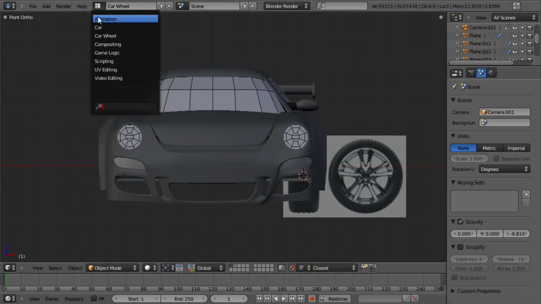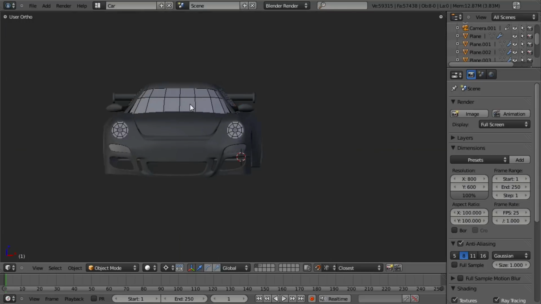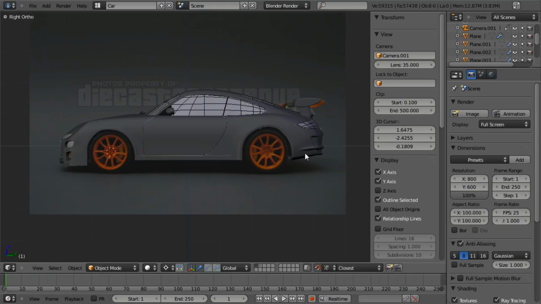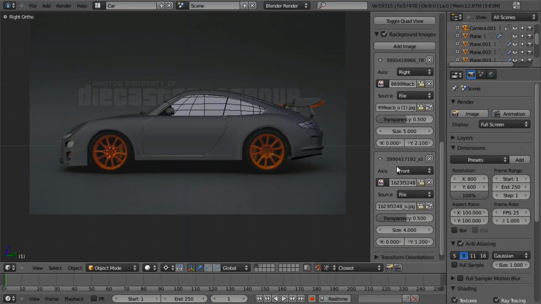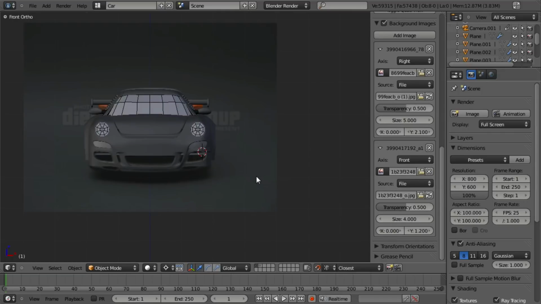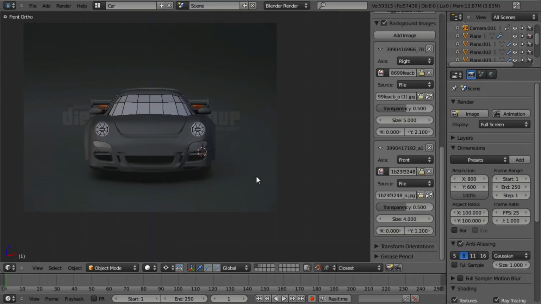Now, one other thing, just to bring to your attention before going further, is that you'll notice that I'm only working in a single viewport now. This is partially due to an excellent new feature that has been added in 2.5 that allows you to have multiple background images, each of them defined for their specific views. So if I bring up the toolbar here, or the properties panel by hitting N, and go down to the backgrounds panel, you'll notice that I have these separate images which are then set to their designated views. I'm not going to go into detail on this, as that's a topic for another tutorial, but just do know that as you switch views, it automatically adjusts the background image to fit. So this is a very, very handy tool, and we're going to make use of it in this tutorial.